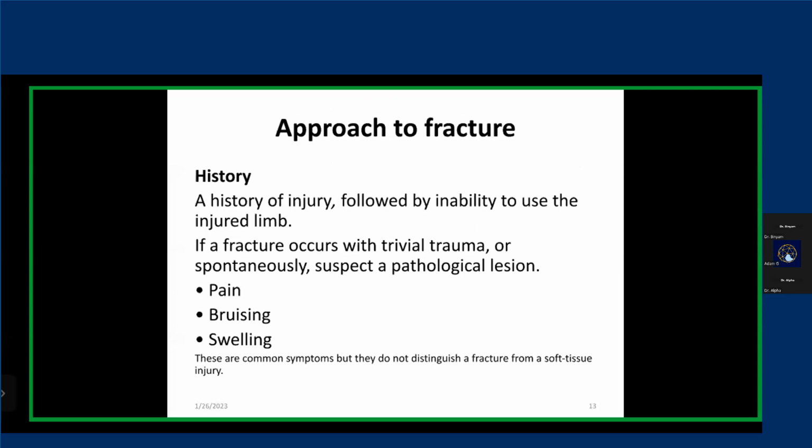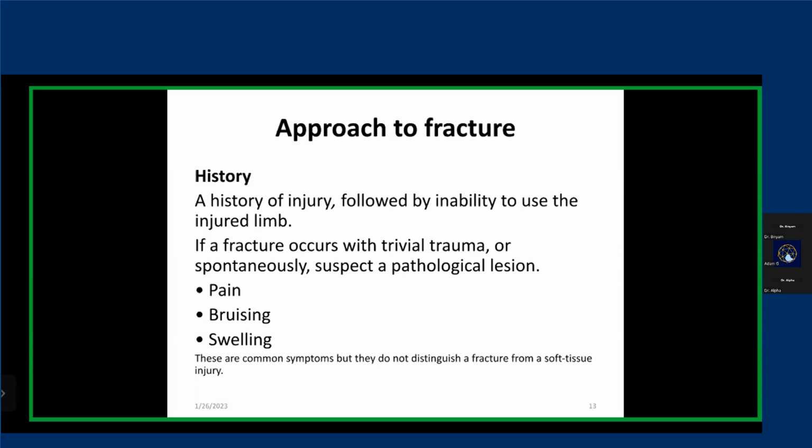In our history, unlike adult patients, children are not going to give us their own history. So we need to be very patient, and if the injury is observed, get as much history as possible. Although it seems like a fracture can be diagnosed by an X-ray, and that should suffice, the history is very important because we need to know the mechanism of injury and the magnitude of the force, because like I've mentioned before, we need to know if they have any concomitant injuries as well. It alerts us to dig deeper to know the mechanism. So we need to ask a very thorough history.